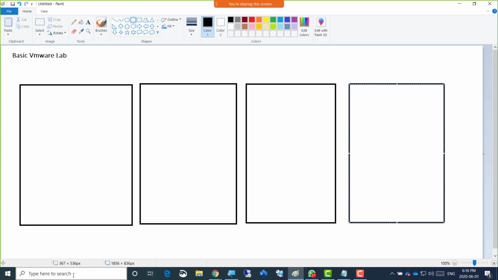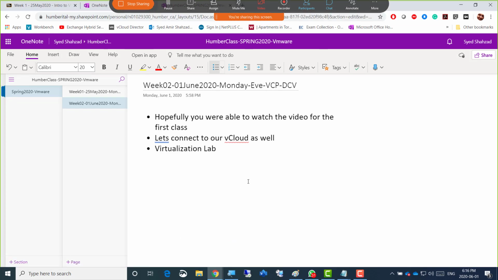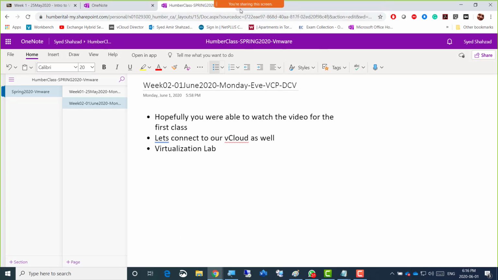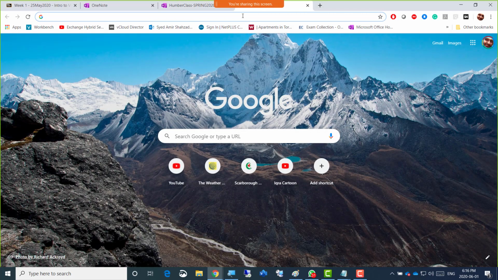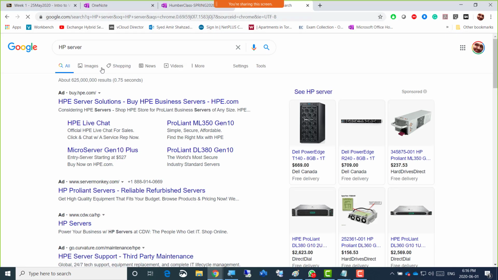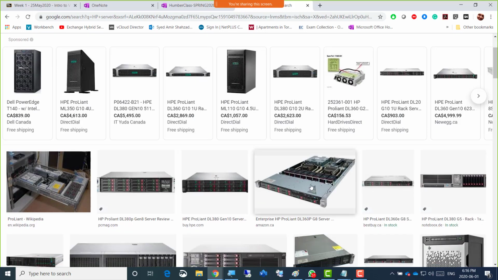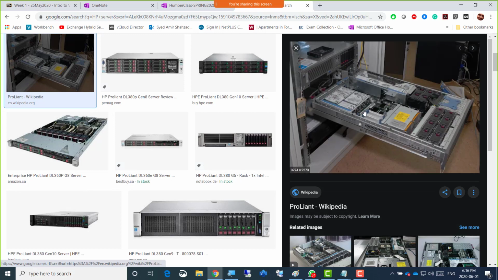So the virtual machine, just like I would go to the internet and grab, suppose, an HP server or IBM server, or a Dell server. Some of you may have seen all that, and some of you might be seeing it for the first time. So the rack server pretty much looks like that. It's a full rack, and good luck picking it up alone.